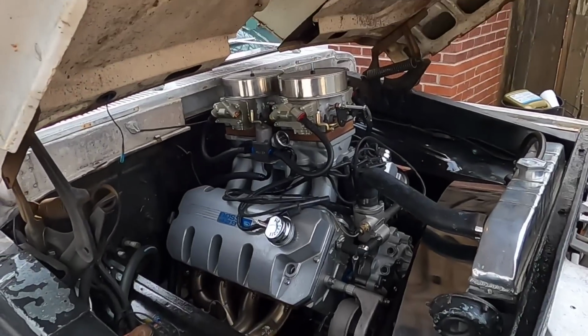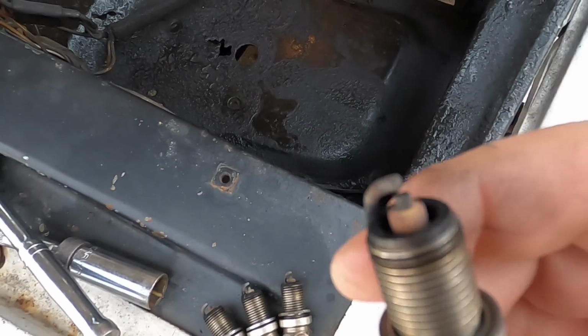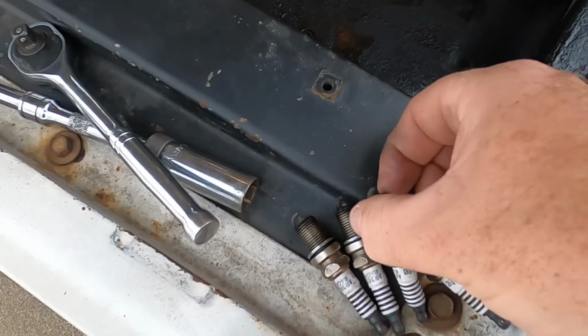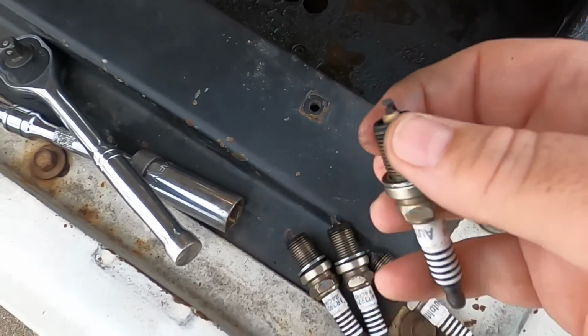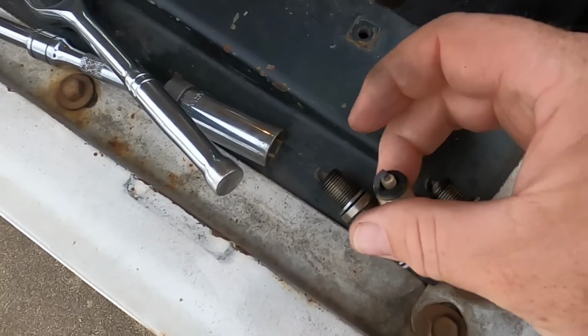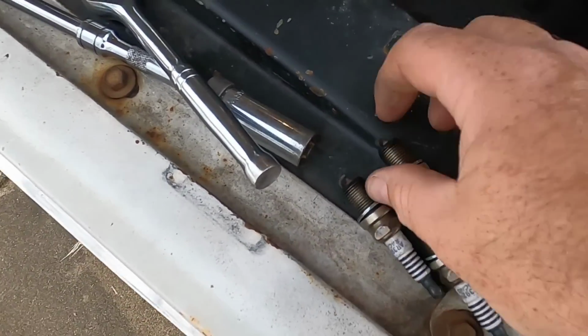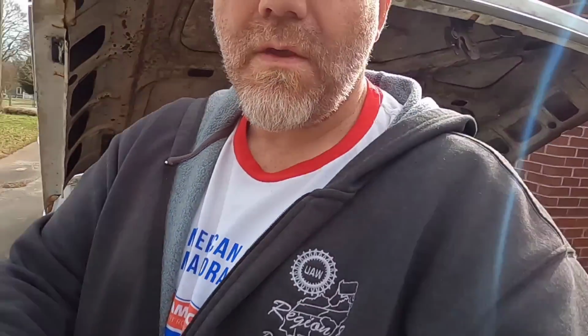Well, I just made it back from David's house. Take a look at the plugs after we've been driving around on them a little while. You can see that it's starting to get more color on the porcelain. So it tells me that we are going in the right direction. Still have a lot of work to do, but this one actually has cleaner porcelain than the rest. But you get an idea of what was accomplished with this simple modification.